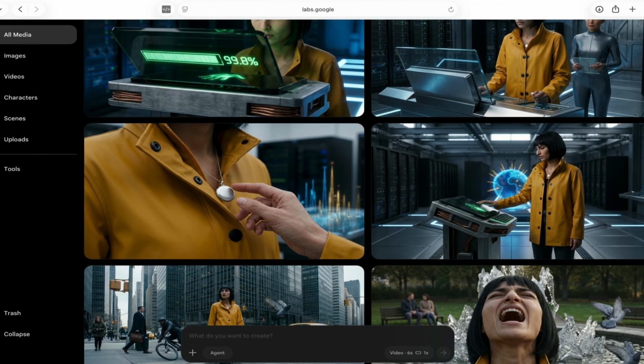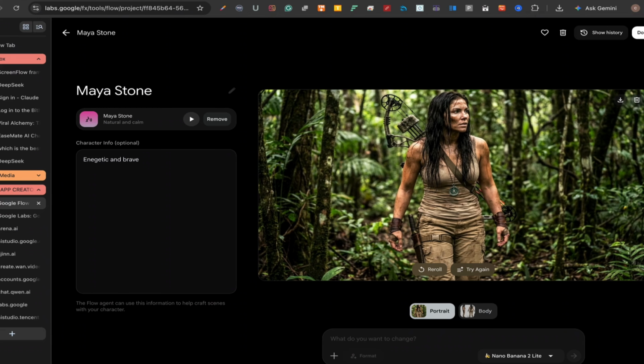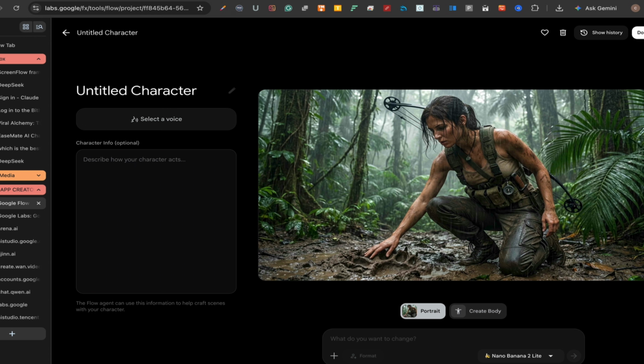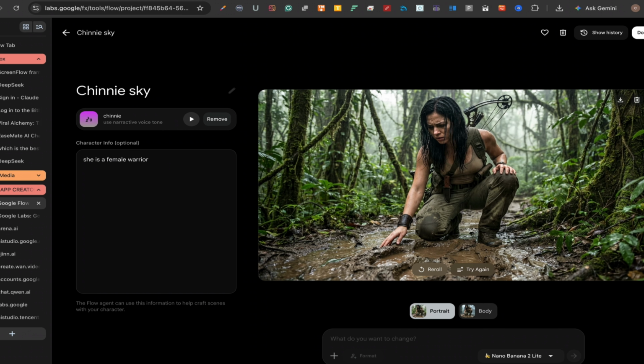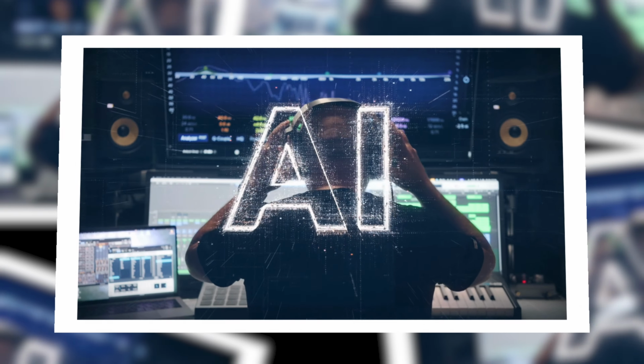Keeping an AI character consistent sounds easy, but this is where most people run into problems. Have you ever spent time creating the perfect AI character only to see everything fall apart in the next scene? The first image looks exactly how you imagined it. The face is right, the hairstyle looks great, and you're happy with the result. Then you generate another scene and suddenly it feels like you're looking at someone else. The face changes, the hairstyle is different, and after a few more scenes, your character doesn't even look related to the first one anymore. The good news is that this is not a problem with the AI itself.